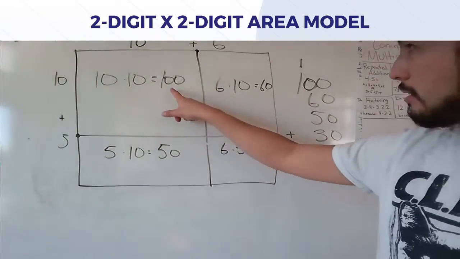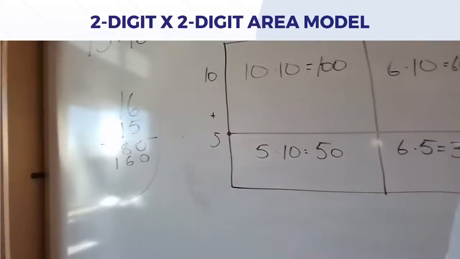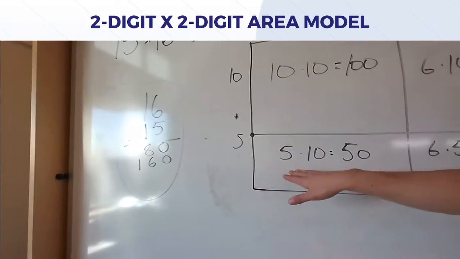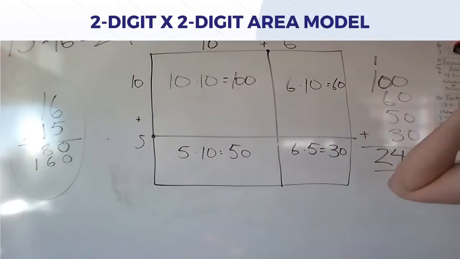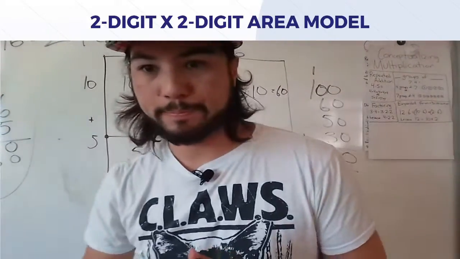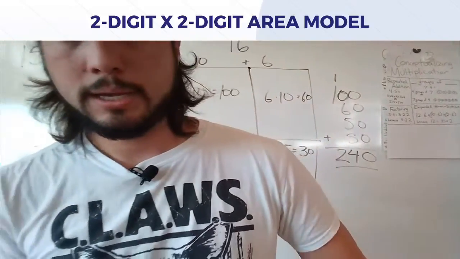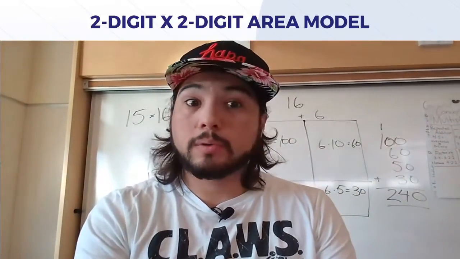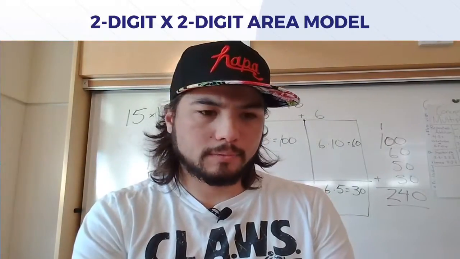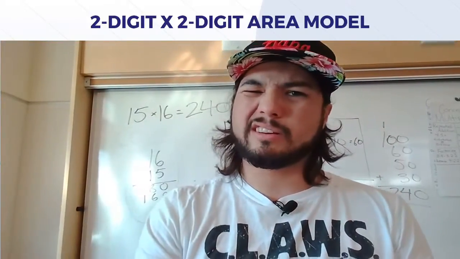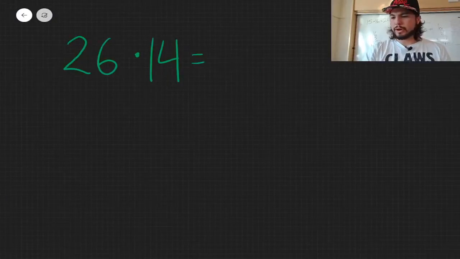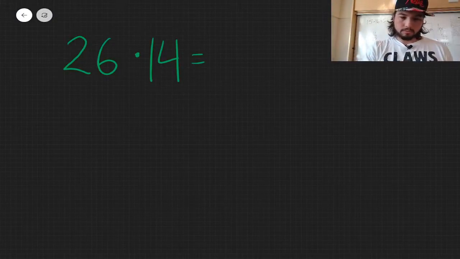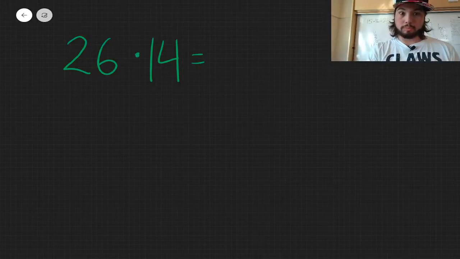But essentially, 100 plus 60 is 160. So all the shortcut does is it puts the bottom row together and the top row together. Still, the same partial products. All right? So we're going to go to our digital whiteboard and we're going to try a couple. Start with the area model. It's a little clearer to see, and we've practiced it a little bit more. Well, at least I have. I haven't practiced the shortcut in a bit.